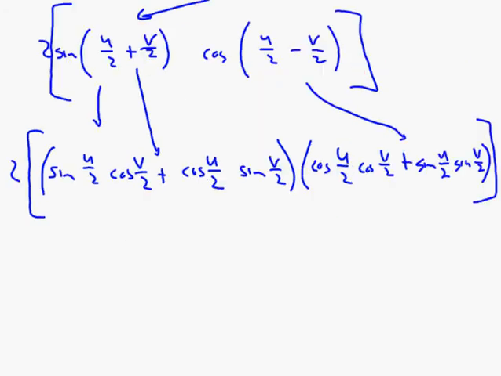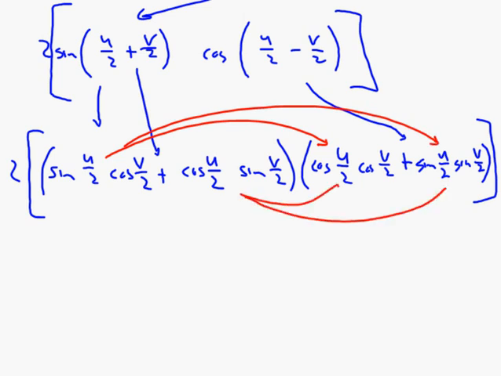All right, so looks like we have to commit to multiplying these things. So we'll multiply that pair, and this pair. So what do we get? Well, in the first case, you're going to have the sine of u over 2 times, and I'm going to pick a careful order, I'm going to do this one and then this one, cosine u over 2, and then I have cosine squared v over 2. So there's my first term.